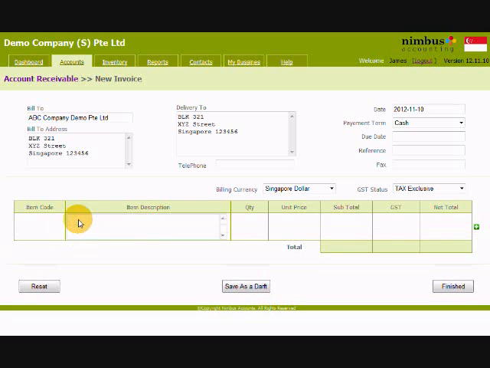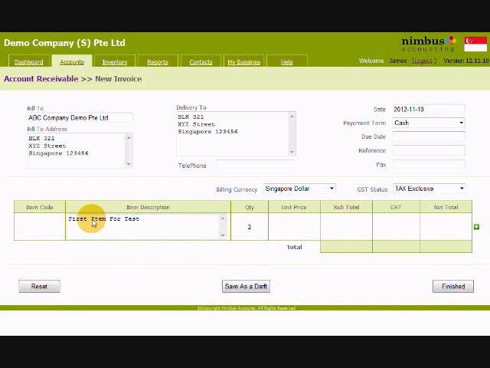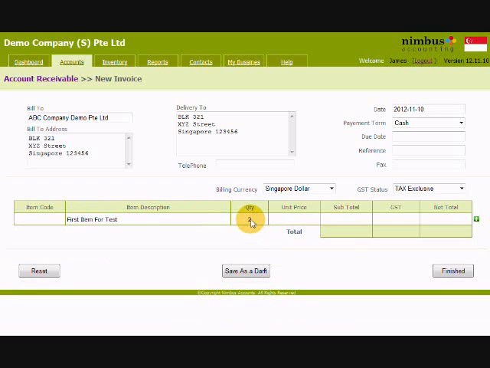So I will enter my first line item. I set the quantity to 2, and then the unit price. First, to enter this line, you have to double click. I click here, double click, and then it becomes a box. If I double click quantity, it again becomes a text box. I double click on the unit price, then it becomes a text box, so I can enter my unit price.